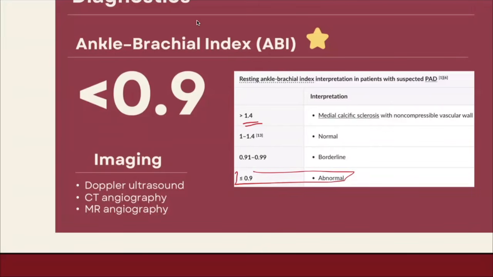Other tests that they do, usually when the patient first presents, they can do a Doppler ultrasound. They can use this to just check for the dorsalis pedis immediately. If they don't notice it, they can conclude that this patient might be having some sort of peripheral vascular disease. Other tests can include CT angiography and MR angiography. Again, I will be going over the details of these later in the radiology section of the PAL. But just for your knowledge, a CT angiography usually involves giving the patient contrast, and you cannot always do that in patients who might have renal impairments.